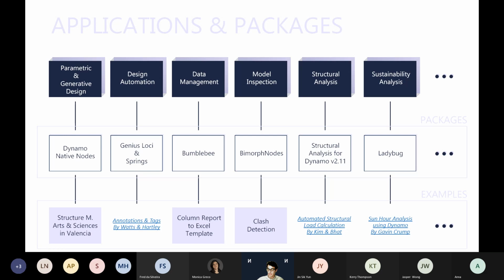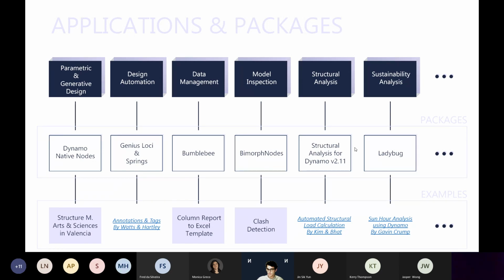And then for sustainability analysis, you must have heard of it. It's Ladybug, which is quite nice for setting some paths and also to study, for example, the number of hours that sunlight hits a facade or other sustainability analysis. The example we brought for sustainability analysis is made by Karen Graham. It is a YouTube video that explains quite well how to do this type of analysis in that facade capability.